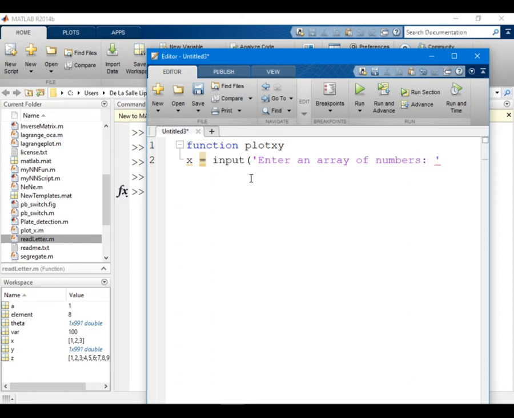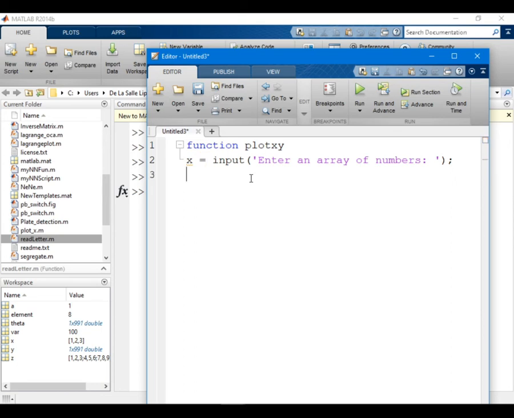So what it does is, when we try to run this, the value of x will be displayed, it will say enter array of numbers. So it will go through the value of x and I'll put that as an input.